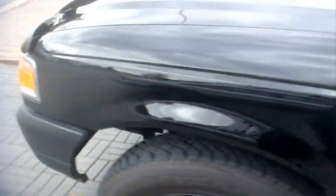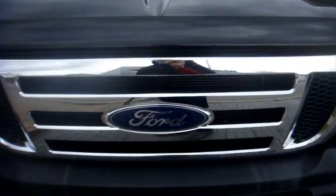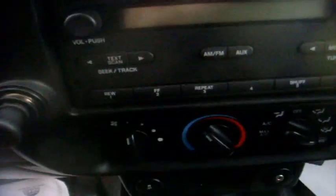And here is the 2010 Ford Ranger. It's got the winter tires on this one. Built Ford tough. So this is the base model, automatic, 5-speed. I think it's good for 143 horsepower. And it's got the suicide doors on both sides. So glove compartment, heat controls, this one has a CD player and AC.